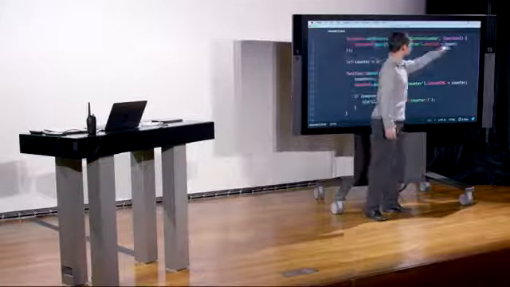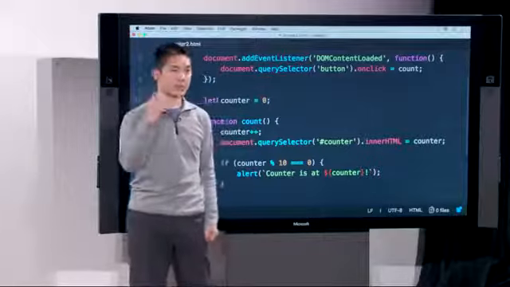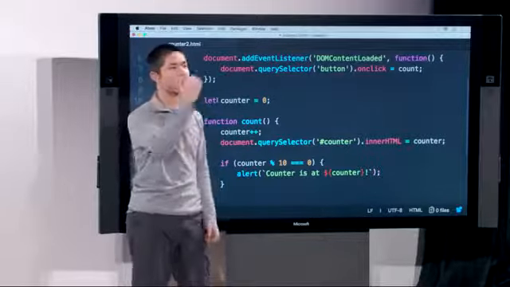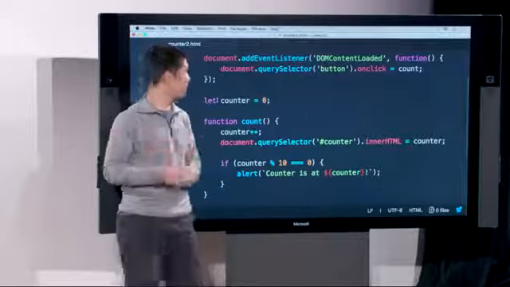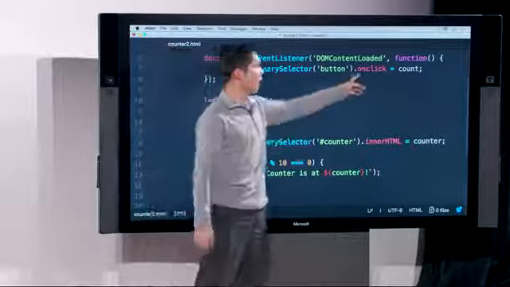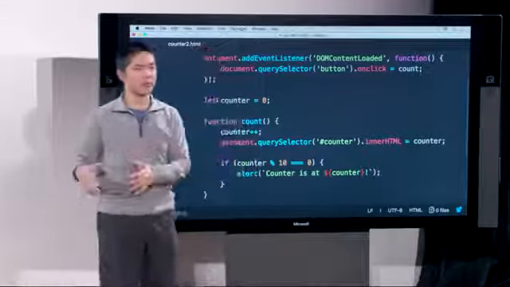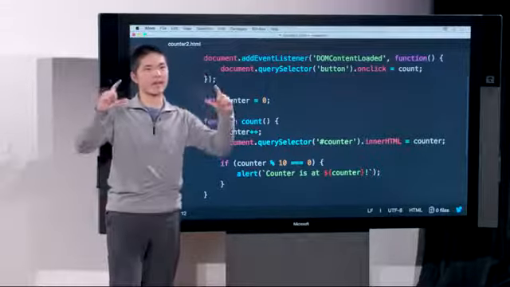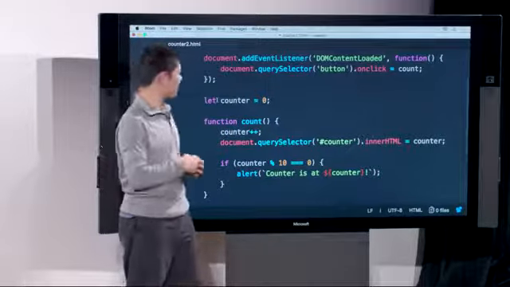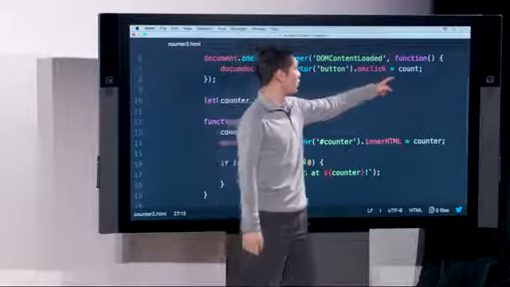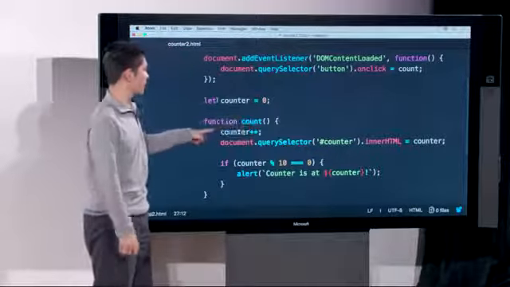So what are we saying here? When the DOM is done loading, we're going to document.querySelector the button, in other words, extract the button from the page. There's only one in this case, but as was mentioned before, if there had been multiple buttons, querySelector would just select the first one. And then we're setting the onclick attribute of the button. This is effectively the same thing as what we were doing before, where we actually had the button tag and we said onclick equals here's what to do. And we're setting onclick equal to count, where count is also itself a function that's defined down here.